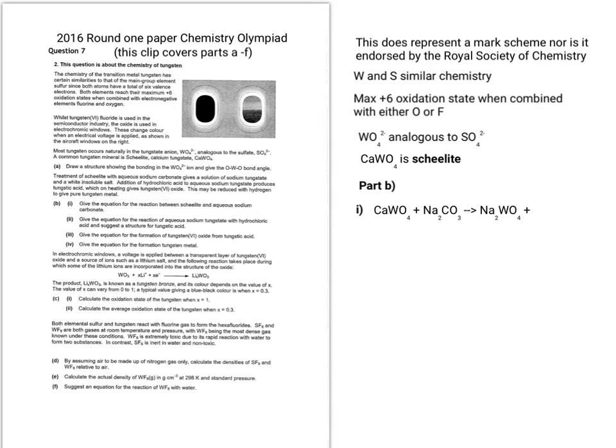So the information it gives us is that treatment of scheelite with aqueous sodium carbonate gives a solution of sodium tungstate and a white insoluble salt. Okay, now it doesn't ask for state symbols, but let's just put them in to be on the safe side. So taking every single piece of information they've given us, I've just popped it in there. Usually I'd put the state symbols on the same line as the formulae, obviously, but I'm sure you can forgive me this small indiscretion at this point.